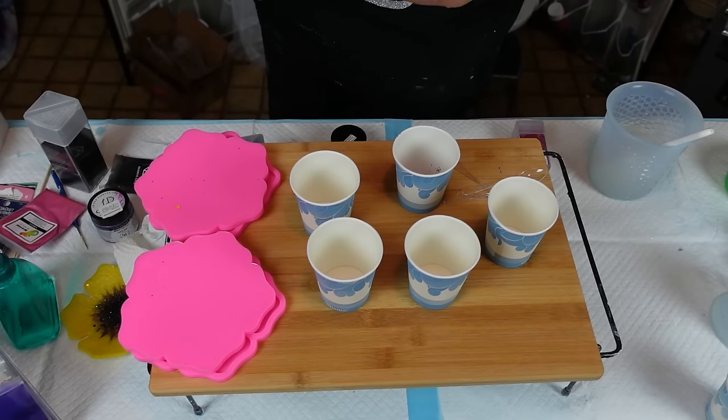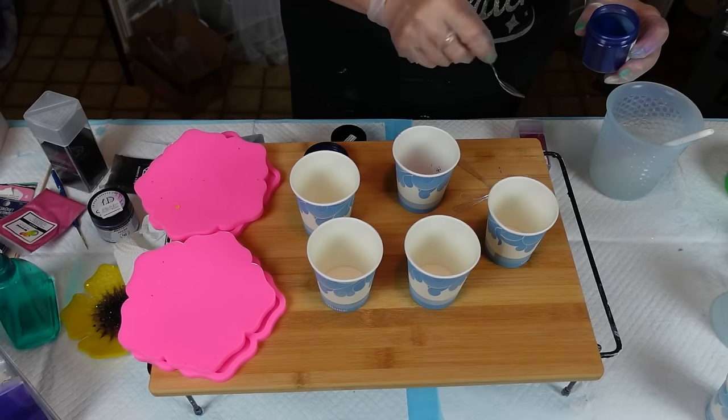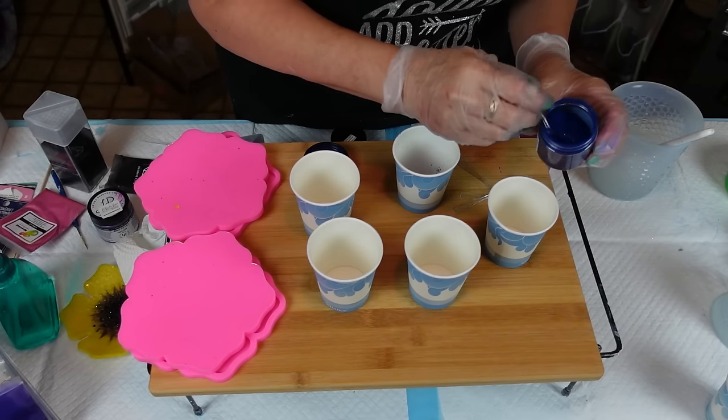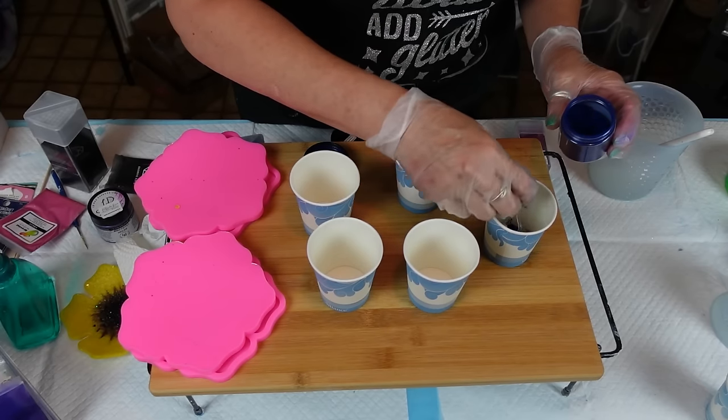This one is from Larez. This one is the Sapphire Blue. This one is amazingly gorgeous. Another big heaping spoon.